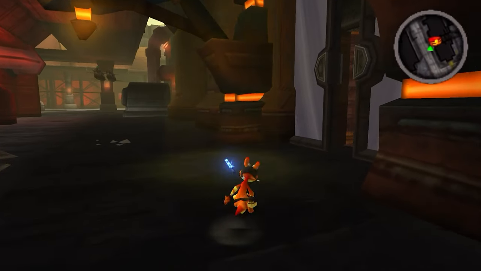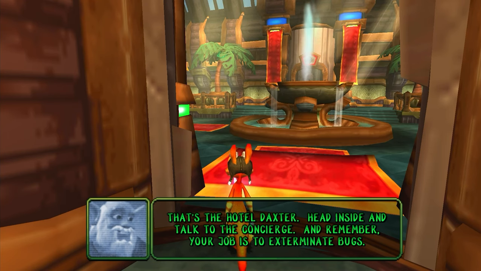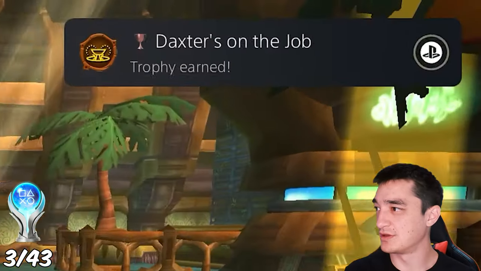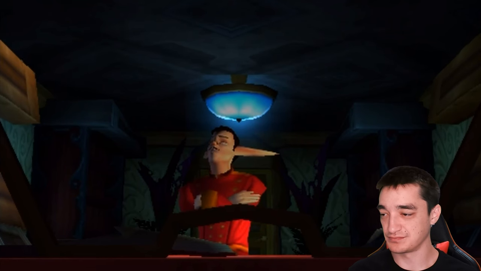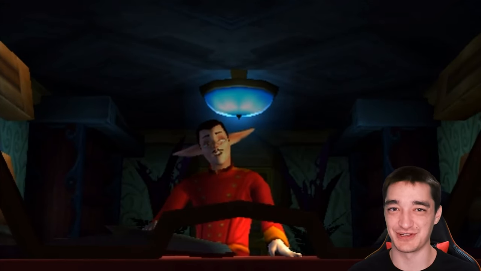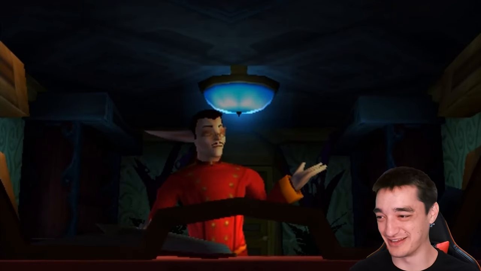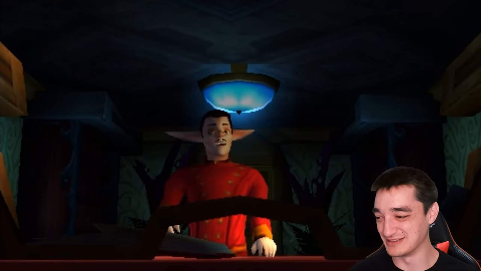From here, the game will lead you to the first level, the Westside Hotel, and when you get there, you're greeted with a trophy. Daxter's on the job. It's so funny, like when you're playing the game, it looks crystal clear, but then you watch these cutscenes. And these cutscenes, oh my god, like, they're really pixely, dog.